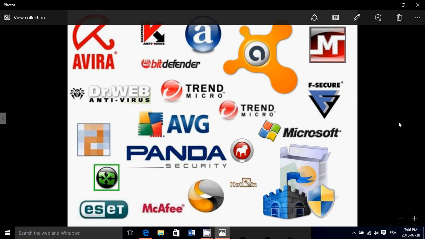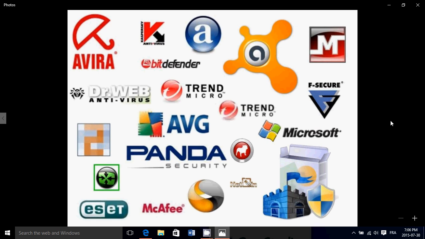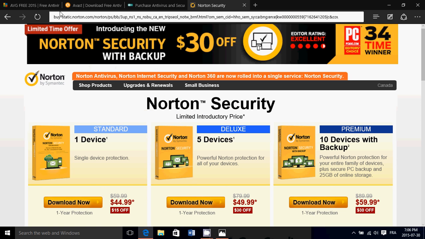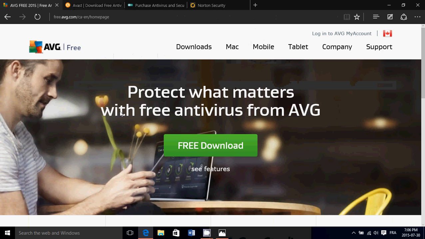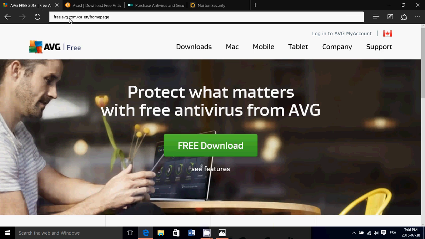But what if you're thinking, well, I want to have something good? Well, there's the first level that I showed you, Windows Defender. There's what I would call level number two, which would be the free antiviruses like AVG Free that you can get at free.avg.com, as you see here at the top. So this is one place you can go, free.avg.com. Download the free version of AVG. It's a good antivirus, even though it's free. I would probably think it's better than Windows Defender, personally. But it's free and it works well.